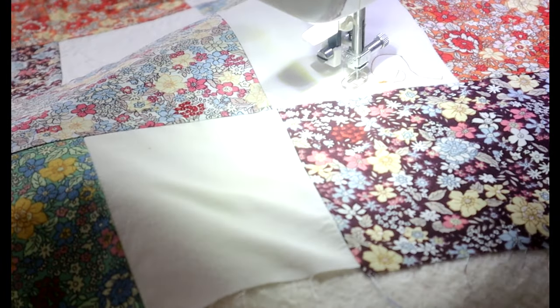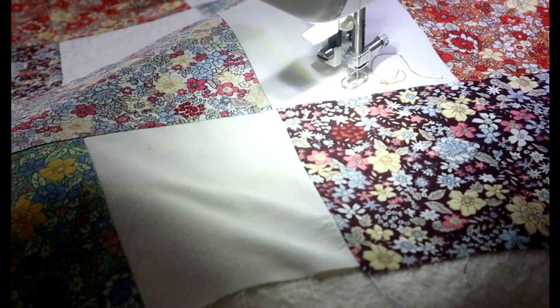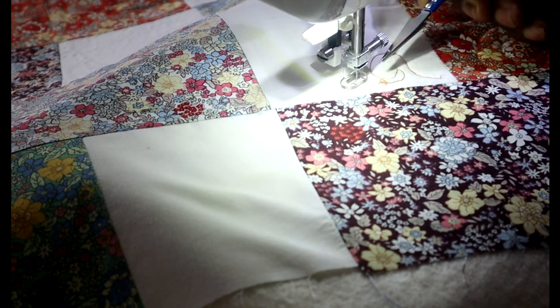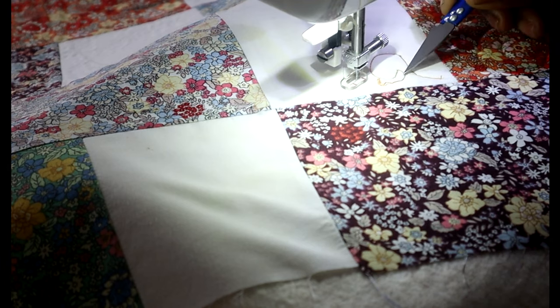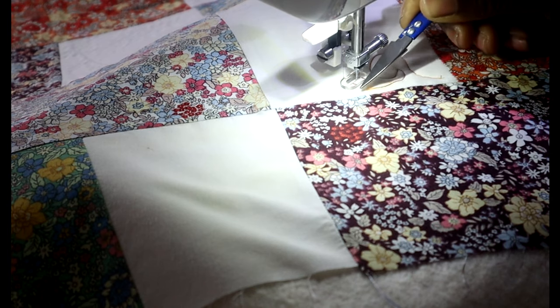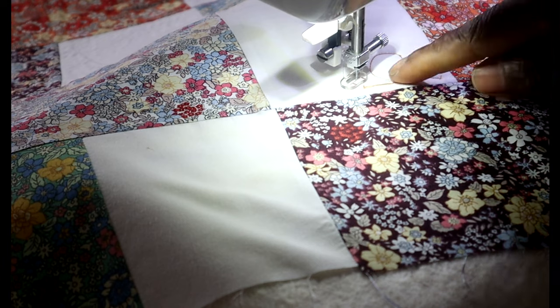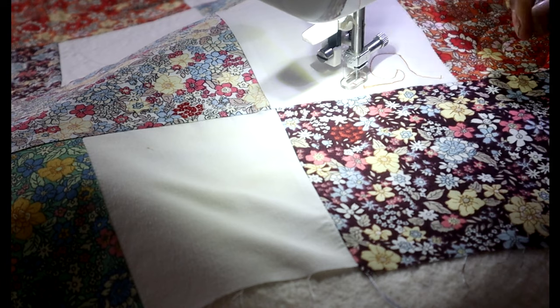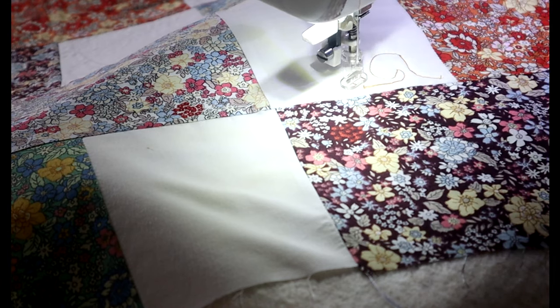Oh, and the thread is gone. One of the ways of seeing that is if the thread has run, and I've only just done a little turn. So you can see where the thread has stretched out there, where it's gone thin. That tells me it's not suitable for quilting, because a normal quilting thread, if it breaks, would break clean. It wouldn't give you where the fibers are stretched out. So I'll try again and re-thread and see what happens.